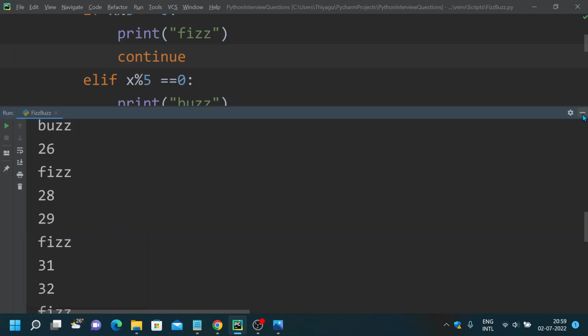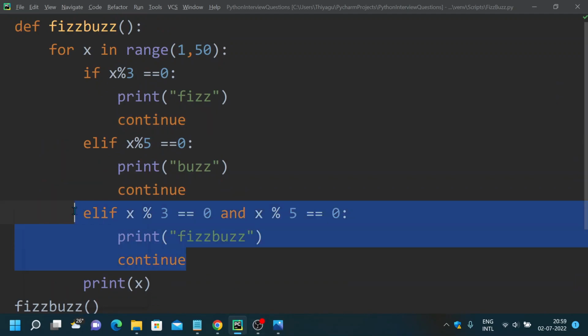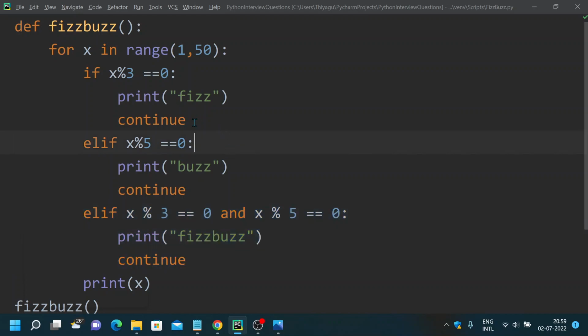The reason is, as shown in the flow chart, it is mandatory to use this condition first, because here you are checking if x modulo 3 is equal to 0 or not. As soon as the number 15 is encountered, it is actually divisible by 3, so it will print first, exit this iteration and go to the next one.